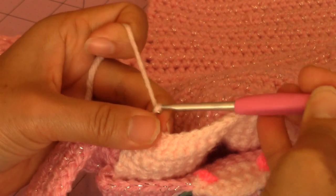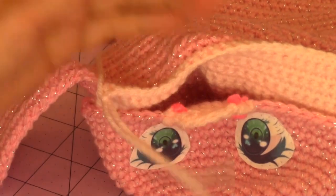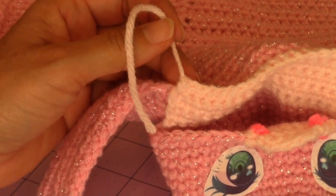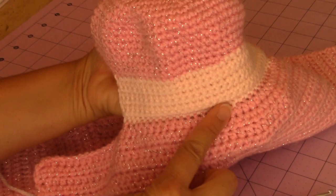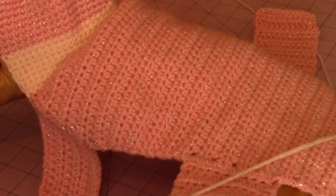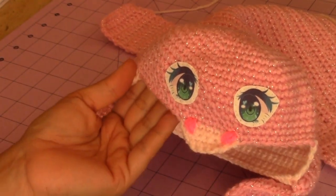Just yarn over and pull enough yarn through to bury into your work. And then you can go ahead and bury your loose yarn end. And then this is what it looks like on the right side. It looks really beautiful. And now we're ready to make the ears.